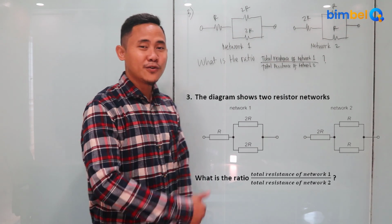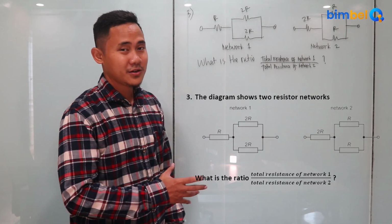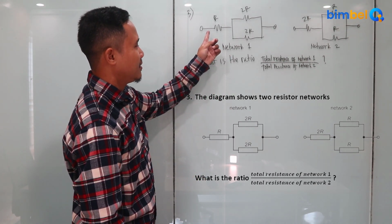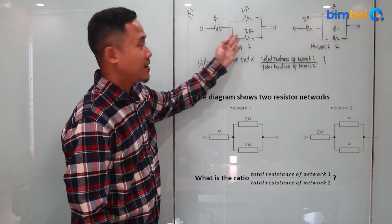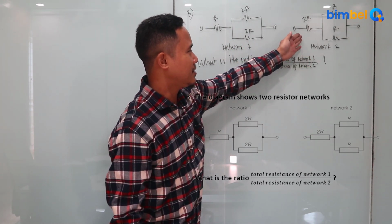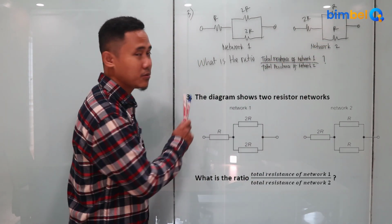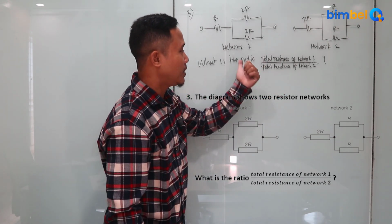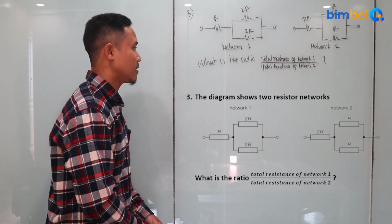Okay, now let's move on to the final question. There are two different circuits or networks. Network 1 has one resistor in series and two in parallel. In network 2 we got one series resistor and two parallel. So let's compare: what is the ratio of the total resistance of network 1 and the total resistance of network 2?